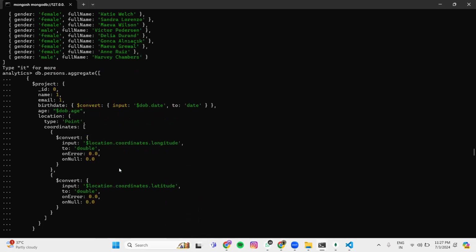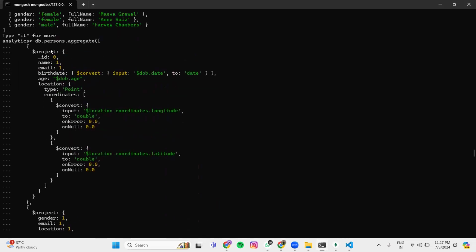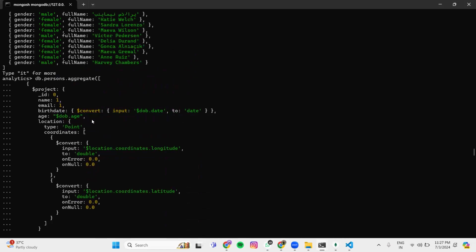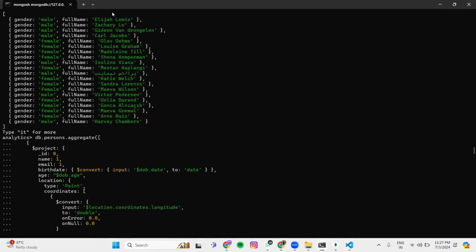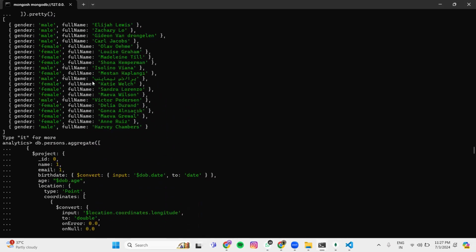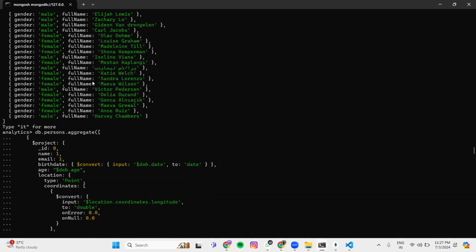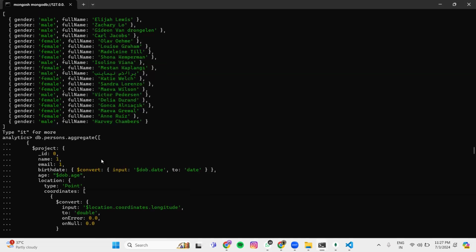Now for example, we want to write another query for the project operator. So this we use as the first stage now. Also for project, we don't want to filter out any data from the collection. We are telling how to display this data in the output to give it to the next stage to get the final output. So we want to do this operation to the complete collection. So that's why the project is the first stage here.